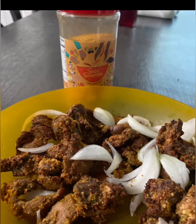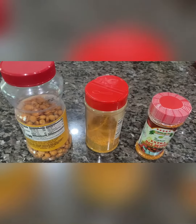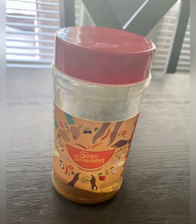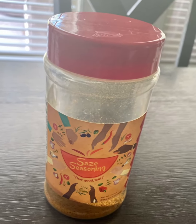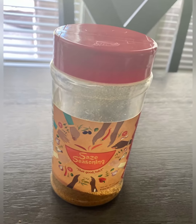So start by cooking the gizzard, maybe about 15 minutes, cook it, let it be. You need these three ingredients: peanuts, any type of peanut, spicy pepper, any type of spicy pepper of your preference. And then Saze Seasoning. I said it again, Saze Seasoning, okay.